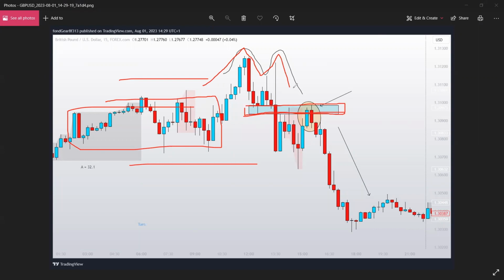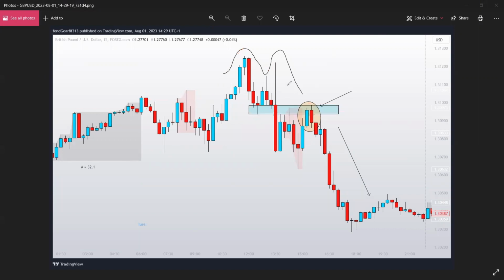The market goes back, tests this, we test this box twice. So we have one retest here and we have one retest here. So that's two retests. So the market gives you two opportunities to enter here, which is also an M formation like this, right? So you can enter here on the close of this candle. This is an engulfing candle, right? So you can enter on the close of that candle, or if you entered here, this would have been fine, as long as your stop loss is above here, you're safe. So if you entered here too, your stop loss can be above here, and then you can take this down like this.